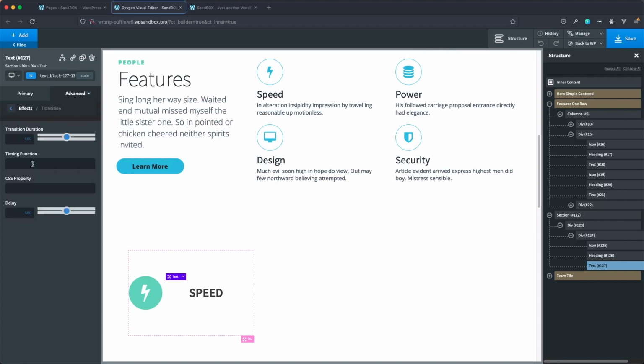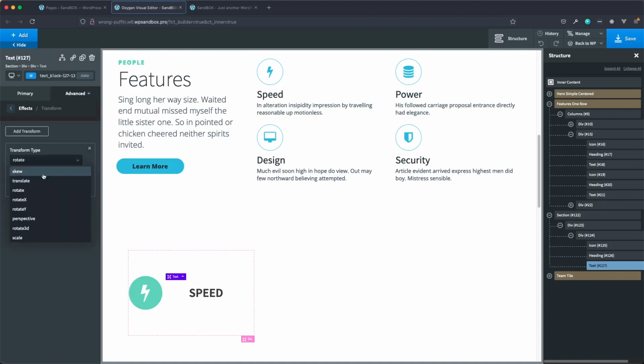So now next I'm going to go to my transition and we're going to add that. Again, I'm going to do 0.5 here and my ease in out. And then I'm going to add my properties. So again, we're going to do opacity and transform, just like we did on the title. And now I can come over and we're going to add our transform now. And this one we are going to be doing a translate again. And this one we are going to set to -100%. And you can see that it's pushing that way up to the top here.